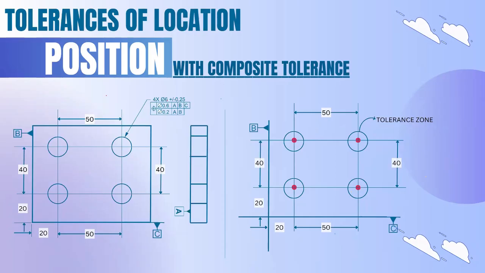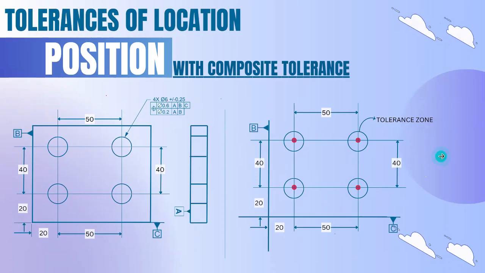Now we're going to see the topic of composite tolerance, composite tolerance with position. Here you can see the position. They are asking two positions in the same feature. If they give it like this, it is called composite tolerance. I will explain. The top position is the same as we saw above, with the same procedure, but for composite tolerance there is a rule. Wherever a pattern is there, mostly they will ask for this composite tolerance.